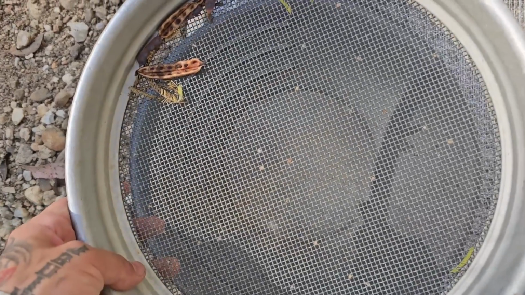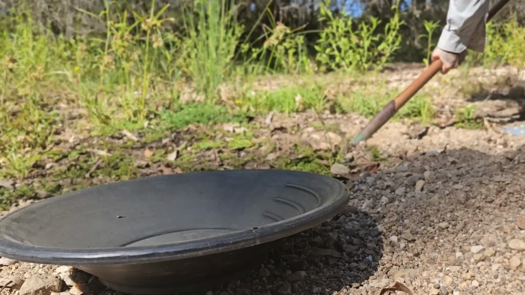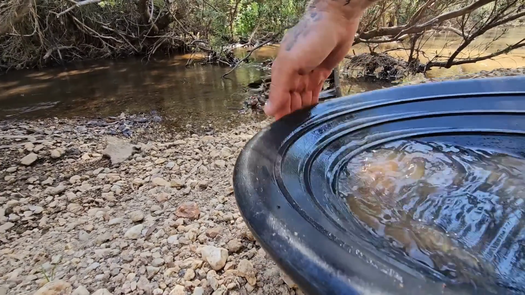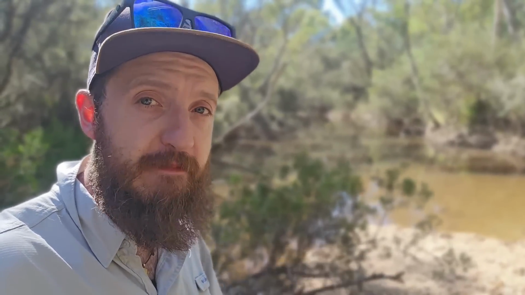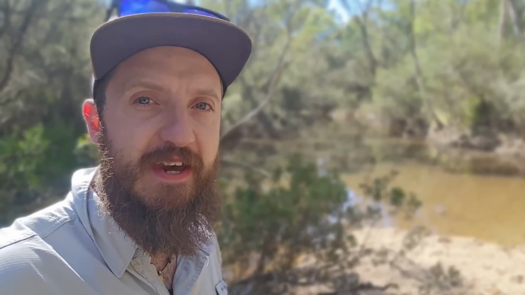This classifier and the one that I made have a similar mesh pattern. Therefore, we're going to do a little bit of science. I'm going to take a raw pan of dirt, process it, and see how many specks I get. Now I can count 7 little pieces of gold there. I'm then going to take the same amount of dirt from the same spot and run it through my very small mesh classifier and see how many specks I get.